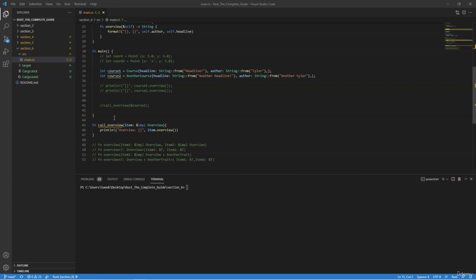In this lecture, we're going to start talking about utility traits. Utility traits are a grab bag of various traits from the standard library that have enough of an impact on the way Rust is written that it's important for us to be familiar with them. The first one that we're going to look at is the drop trait.